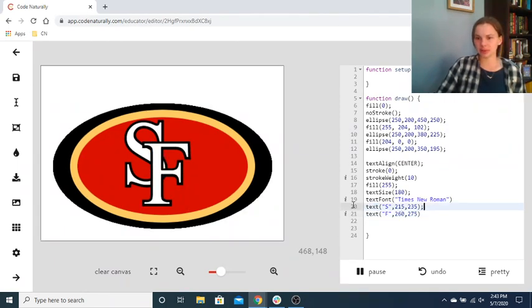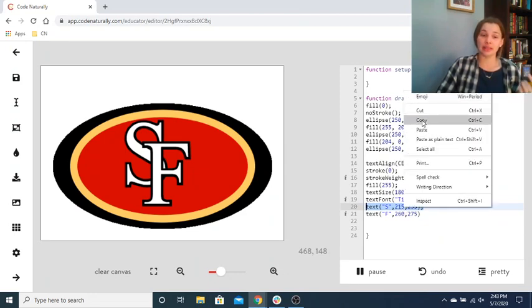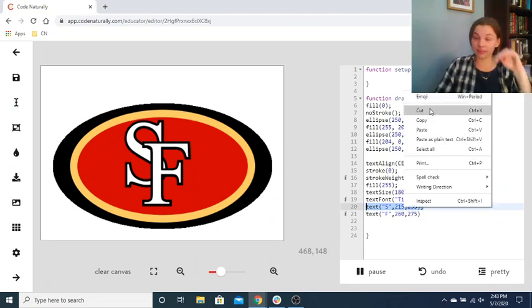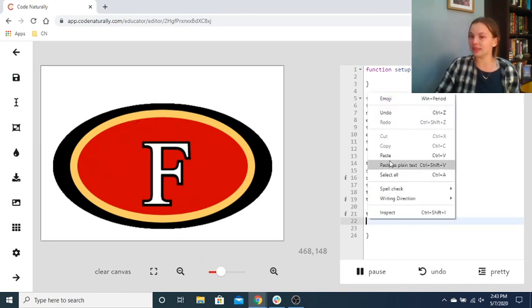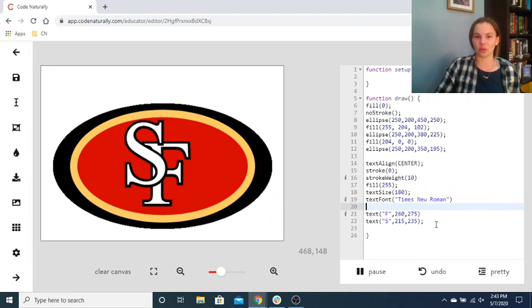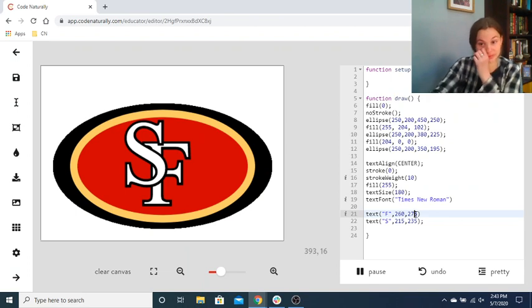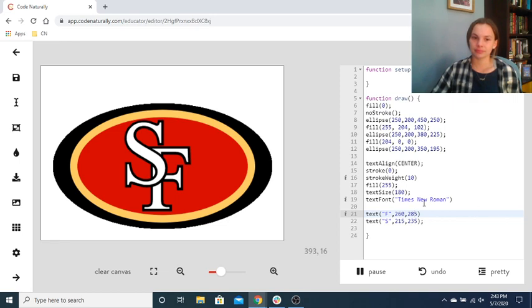All right, so that's a little bit more what it looks like, but in the logo, the F is underneath the S, so I just have to change the order that they're in. So now that looks a little bit more like it. They're not exactly right. It would be pretty impossible to get it exactly right. But I think that this is pretty close. I'm going to move this down a little bit so it's at like 285. Yeah, that's pretty close.